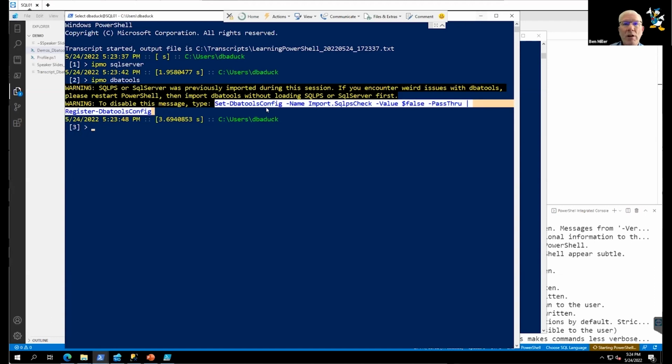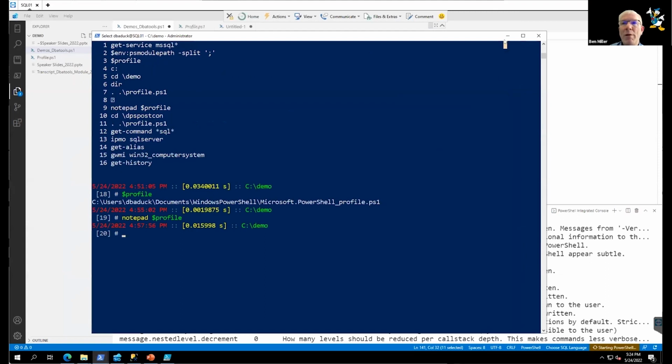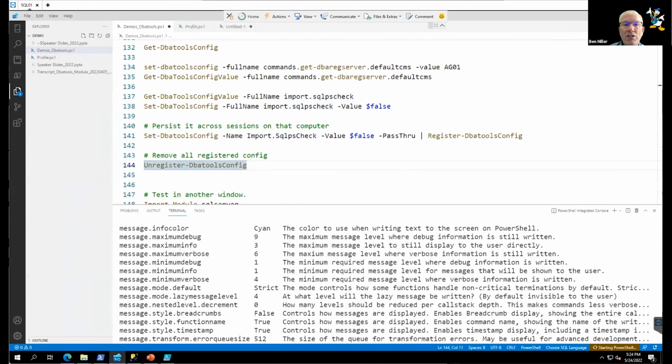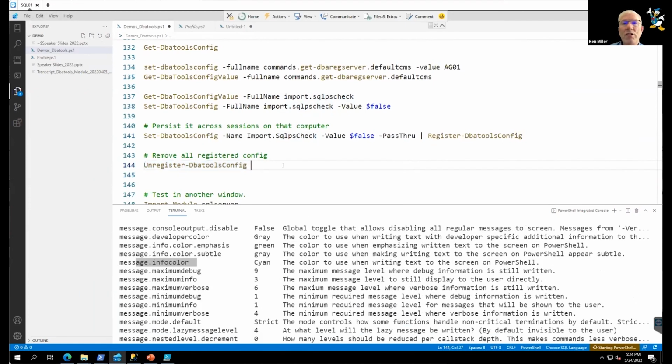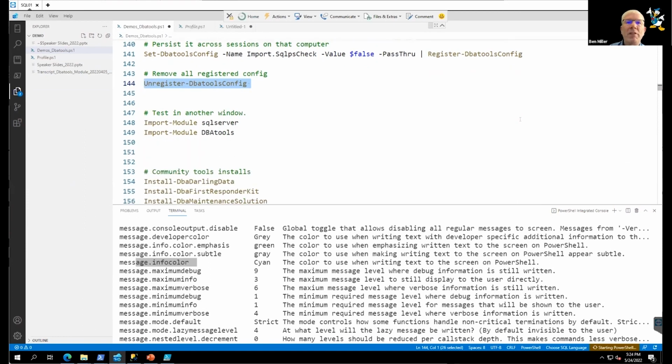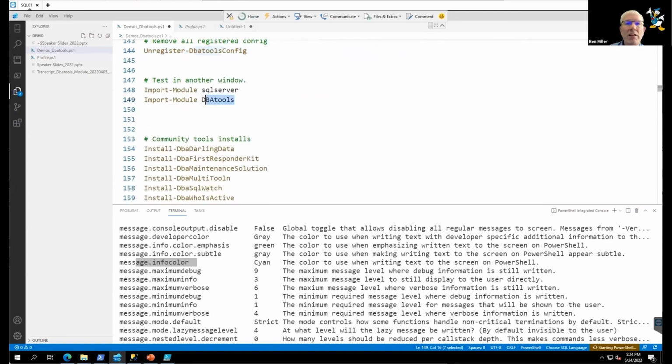That's what the dbatools config is for: to help you set things that you may not want to see or that you want to take advantage of, such as colors or maximum info. So info color, you can change that. There are some really cool things. If you want to remove all the registered config, you just unregister and it will take it out of the registry so that it won't look anymore. It will now look at default stuff. And this is what we just did, tested SQL Server and dbaTools.